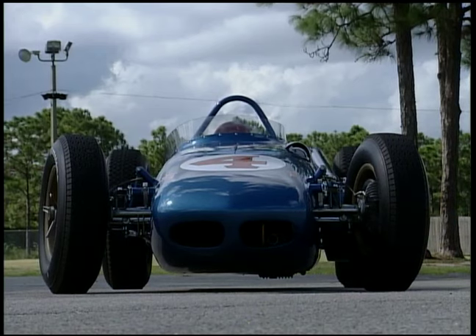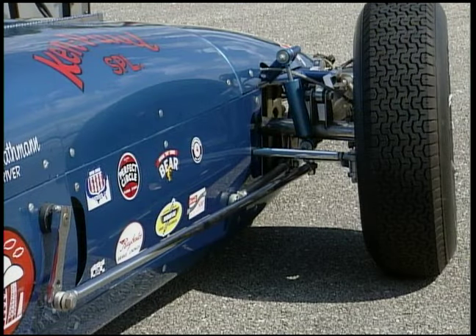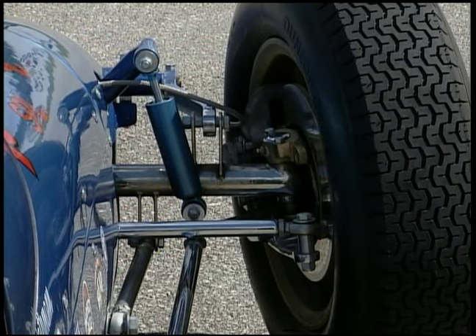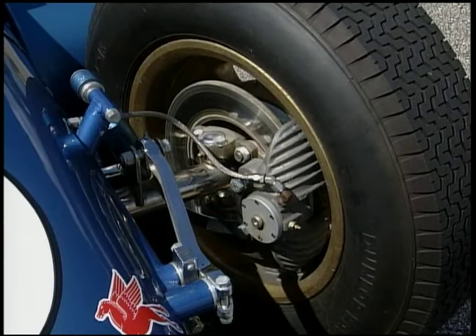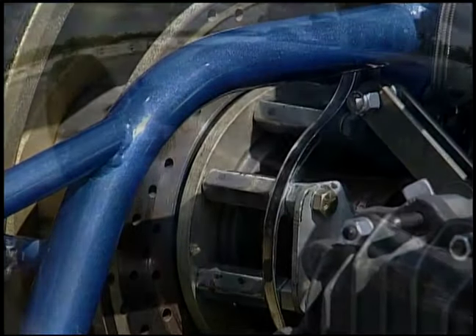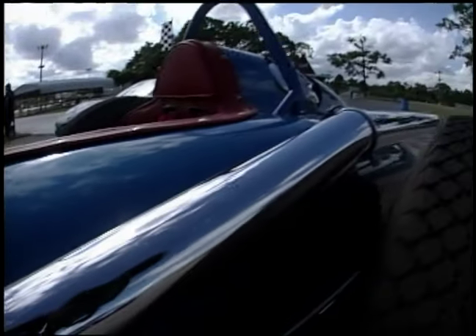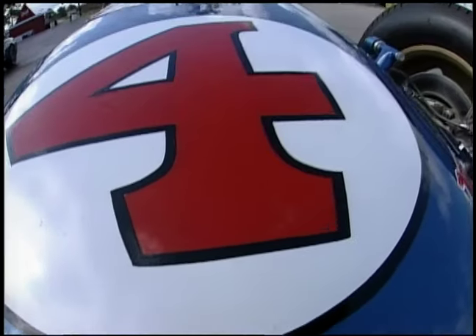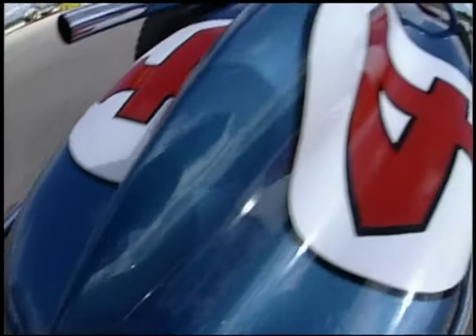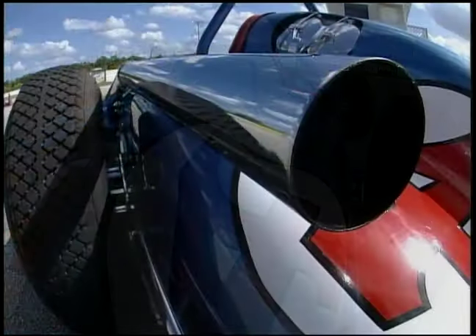The aluminum looks brand new. The chassis is an original chassis but it's been totally restored. They've restored the front axle — it's just a solid axle with torsion bar suspension, and you can see everything's been plated; that's the way these cars ran back then. The brakes are an original set with original calipers, and obviously the rotors have been hand machined. All the spindles are correct, and everything on this car is restored exactly to the way it raced. The body is a combination of fiberglass and aluminum — the front nose, hood, and rear deck are fiberglass, the rest is aluminum, all to keep the weight down.